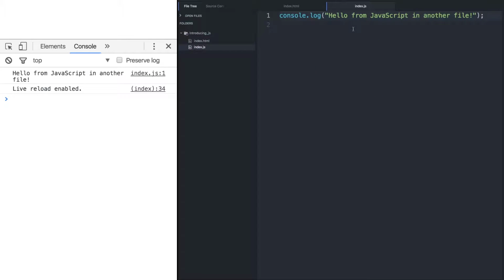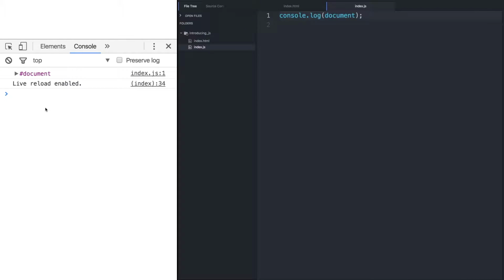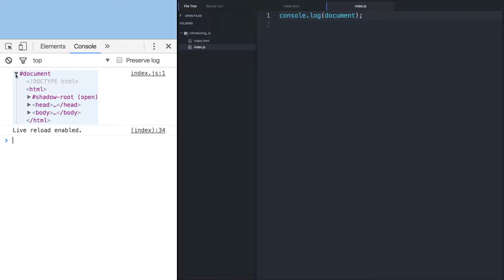Now head back to index.js. And since we set up our HTML, we can start interacting with the JavaScript DOM. Let's go ahead and see what the DOM even looks like. Remove that top console log. And we'll add a console.log of document. And boom, we see document show up in our console now. As you can see in our console, we get a representation of our HTML with our head, title, and body tags.